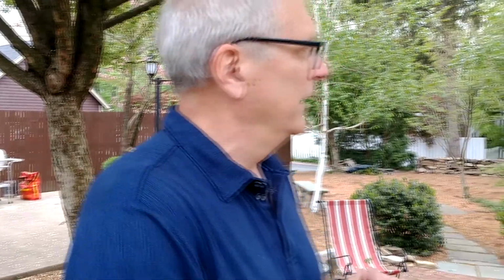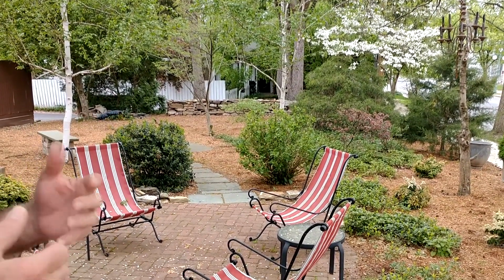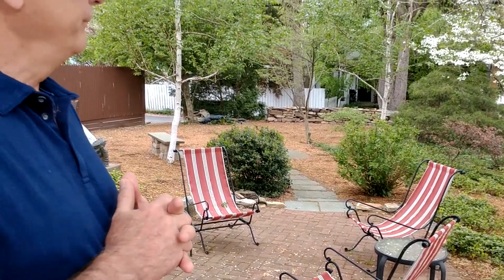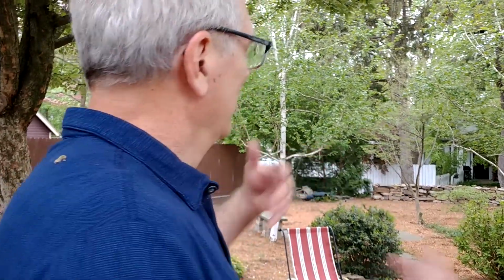We know that it was a frame structure. We just mentioned fire. It wasn't here in 1927 when the fraternity bought it. It was not on the maps anymore. So we could surmise that a house that was probably only built in the late 1800s that didn't survive into 1920 may have been the victim of a fire. But we don't know, but we do know looking at this, and I've dug a lot back here, landscaping and so forth, and pulling out rocks, there's just no sign of anything. Isn't that right? It really is.